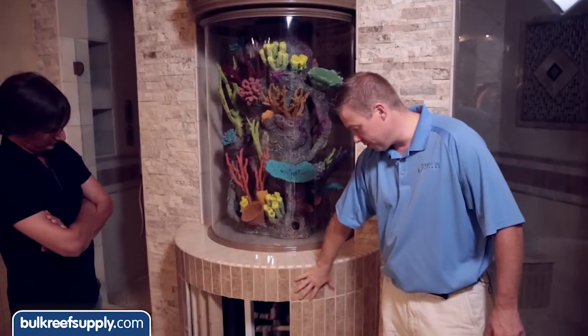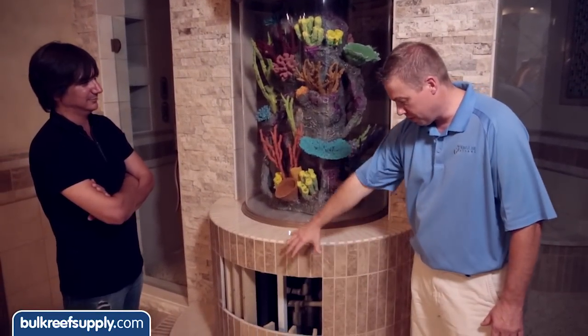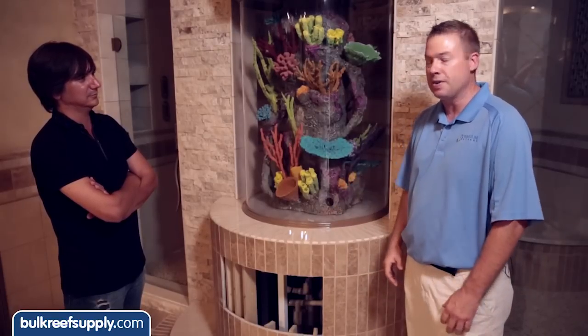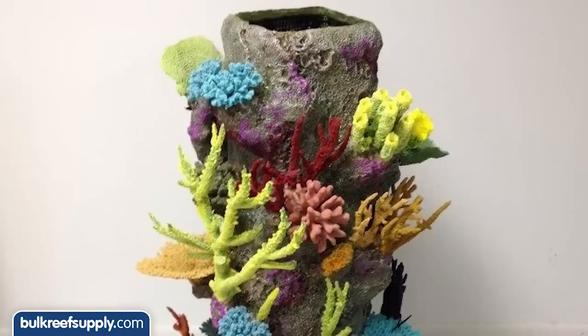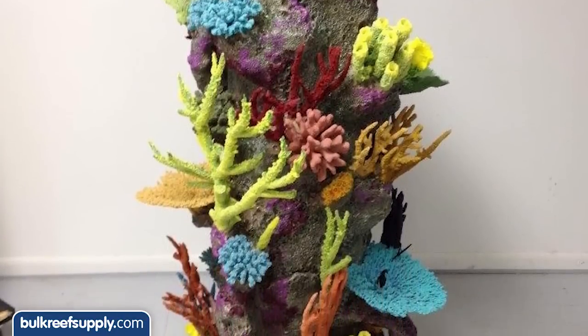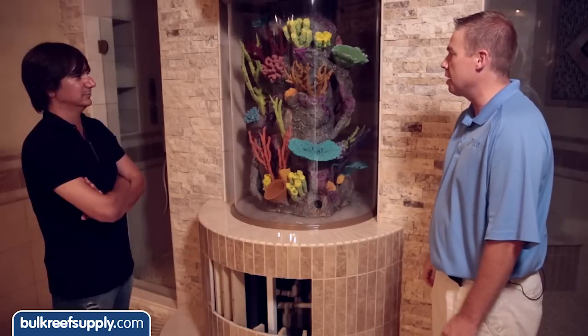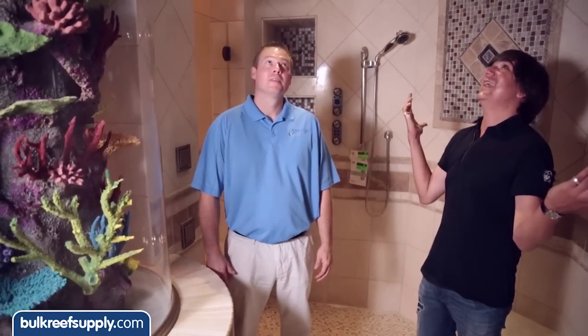Another challenge was that when they were tiling we had to climb up and plumb everything. They're going to put a curved panel so that we can get inside if we ever need to tighten bulkheads down the road. The aquarium was built by Titan Aquatics Exhibits, the artificial reef structure by Rockin' Reefs out of Florida, and the light over top will be Aqua Illumination with all the different color changing. As soon as you get water in this thing it's going to be pretty epic — you've got rain heads everywhere.